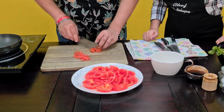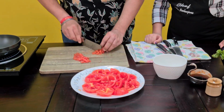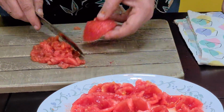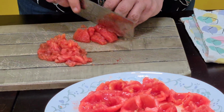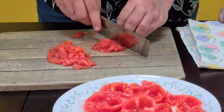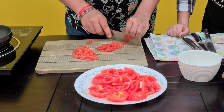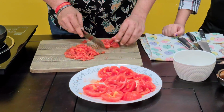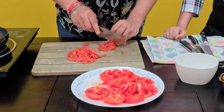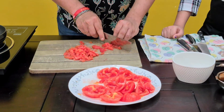Okay. Now we take this outer pulp of the tomato and chop it randomly. We can make it as small pieces as possible because when you're making a Napolitana sauce with this concasse, you will not get big pieces of tomatoes. But obviously it will get cooked, so it will get mashed, not to worry. But try and do as small pieces as possible because your concasse will look so nice.